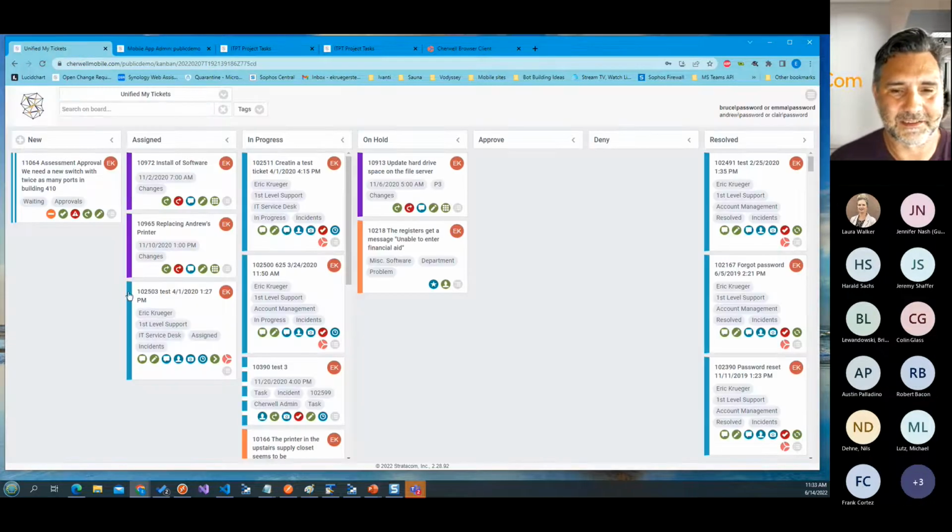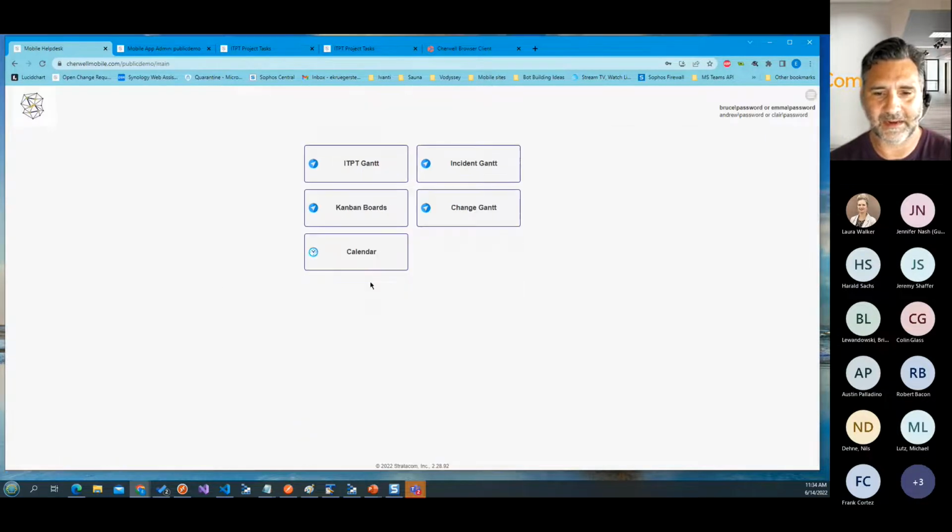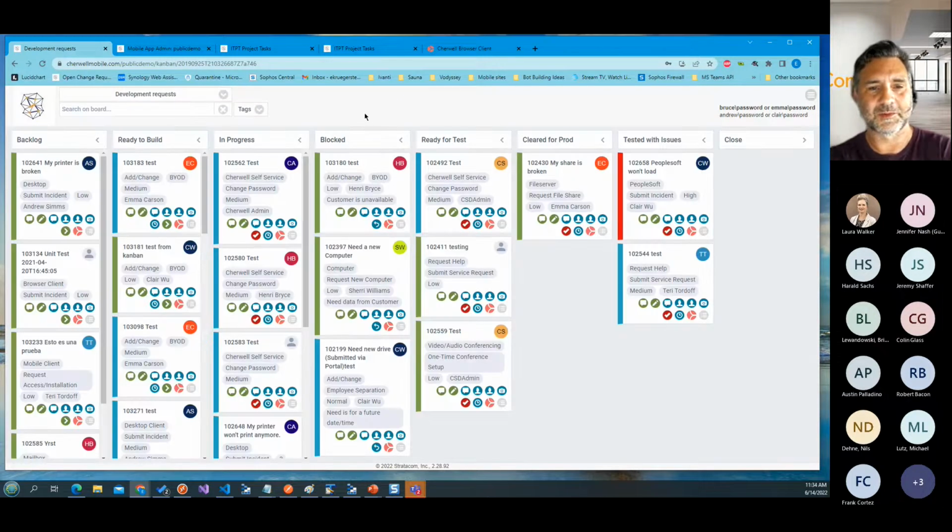So I just think this is a really great way. I know Cherwell's got the My Work dashboard where you can see everything in a grid, but you have to leave that grid in order to work on the tickets. With this Kanban concept, you always have a view of the tickets. You see things pop in as new, and you're always on this screen, so you can always see the status. For something like a development board, if a team is working on it, the entire team can work off this board. Everybody can see what's in progress, who's assigned to what, and who's working on what.